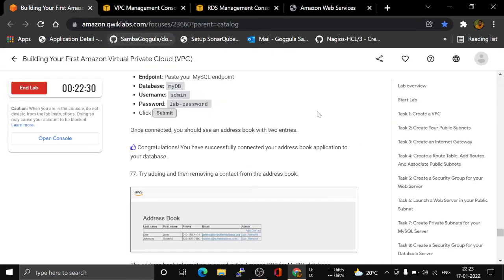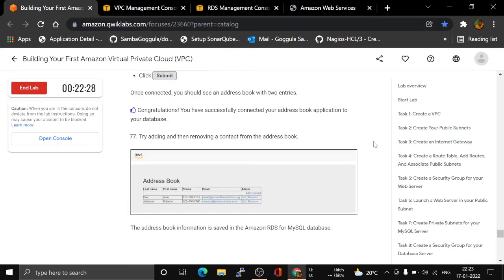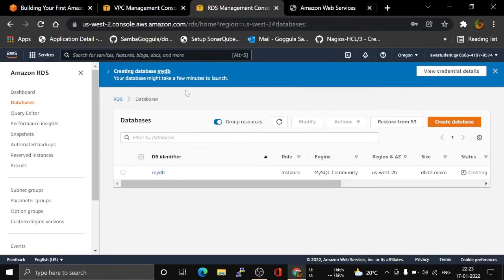These are all the steps we have to follow while building your first Amazon virtual private cloud. This is a best practice to understand. It will take some time, so we have to refresh it.